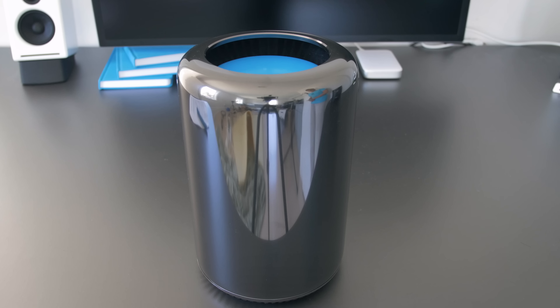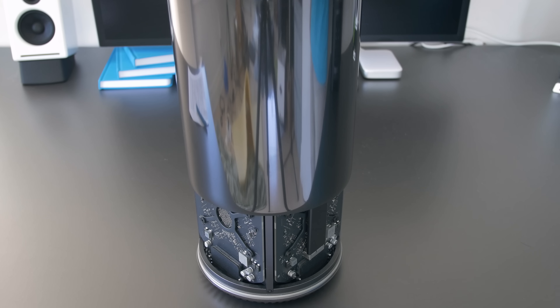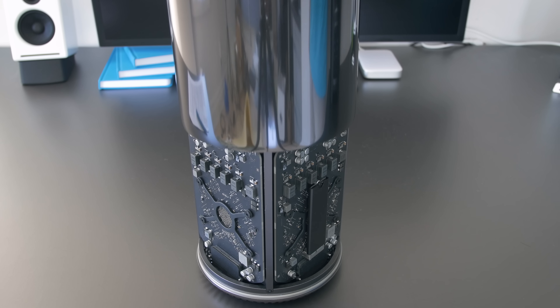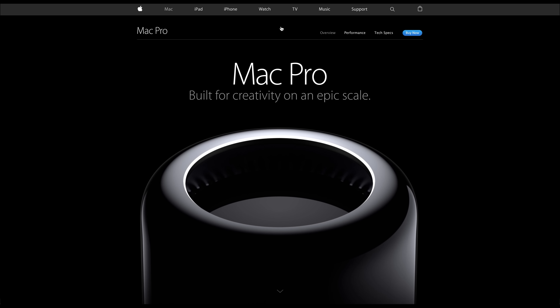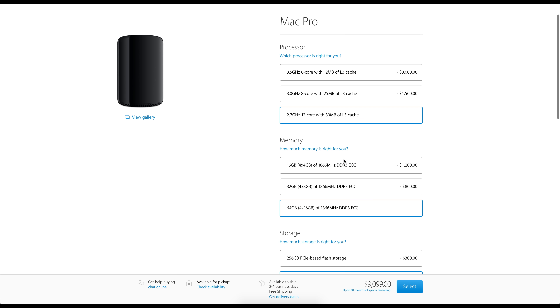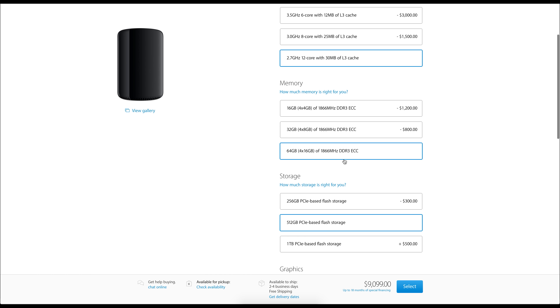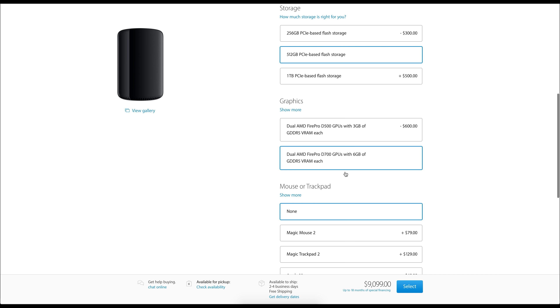To begin this video, I need to talk about why I like to use the Mac Pro. It's actually one of the most overpriced pieces of technology out there. It has pro-oriented hardware — ECC memory, Intel Xeon chips, and a pair of workstation graphics cards — but it comes at a very steep cost. If you purchased it on launch day, it was already expensive. Two and a half years later, it's the same hardware but it's not any cheaper. So right now it's comically overpriced, but there are two features that make it special enough for me to continue using it every day.